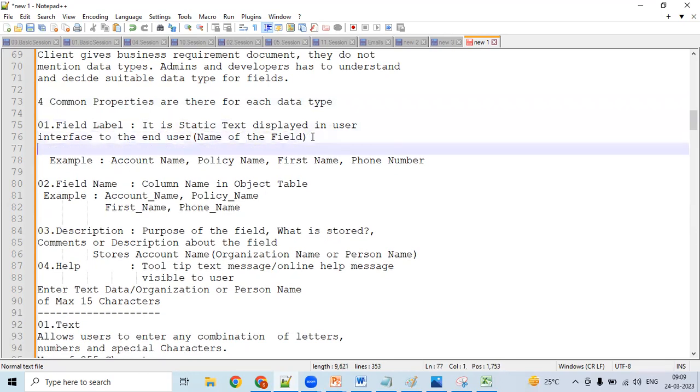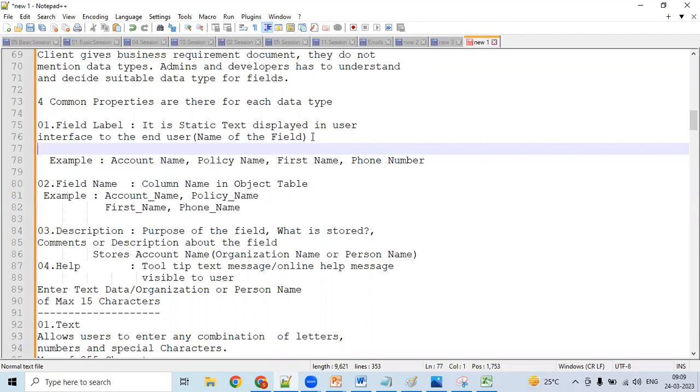It is the name of the field. In the user interface, what label it has to show, what text should be displayed for the field, that is called field label.